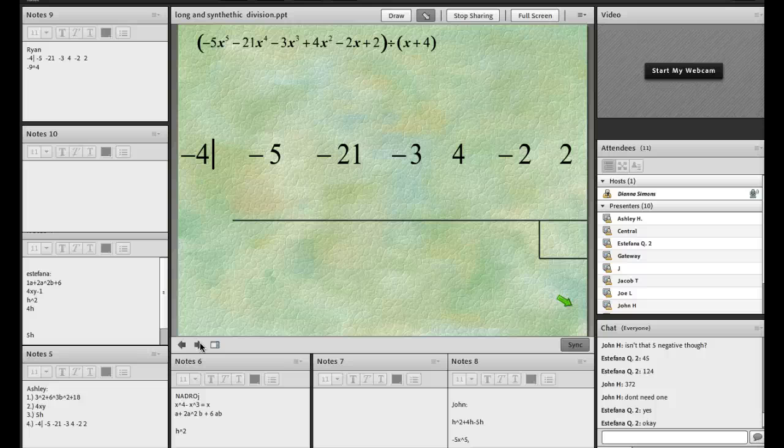This has got to be the last problem, guys, because my computer's going to die. Okay, let's see. How much more time? Another minute? Would that be enough time? I'm timing you. Let's go. Oh, nice, Ryan.